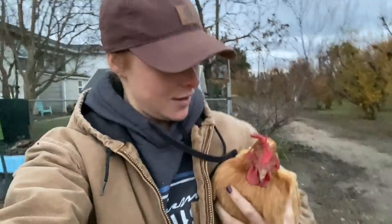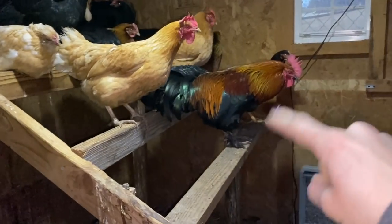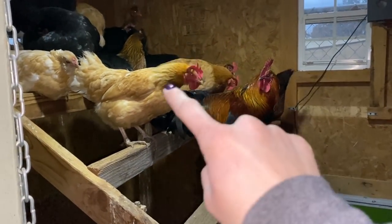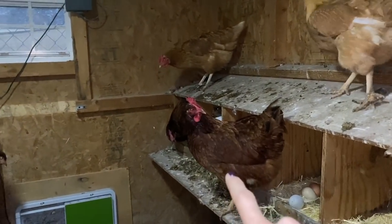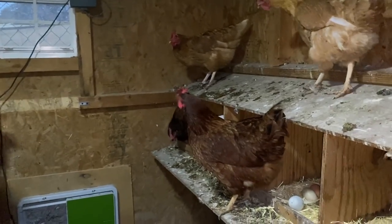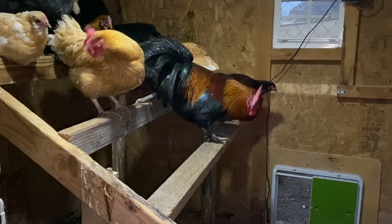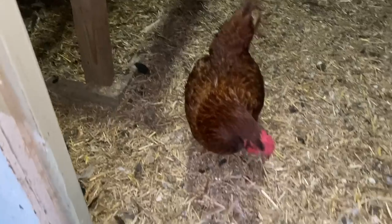All right, just gonna do the first little lady. She's probably like, what is going on? So this is the new girl. I actually moved them and put her here, and by the time I could grab my camera, they moved down and she moved up. This girl right here is super mean. She pecks me, she'll peck other chickens. So I'm hoping I moved her enough out of the way, but I'm gonna go ahead and get them moved in here as quickly as I can, and I'll try to show you guys. You stay in there.